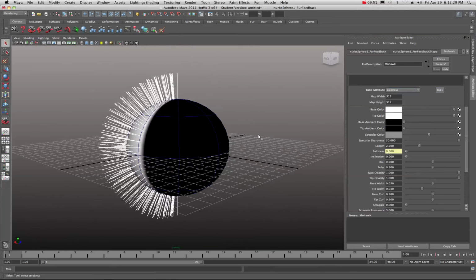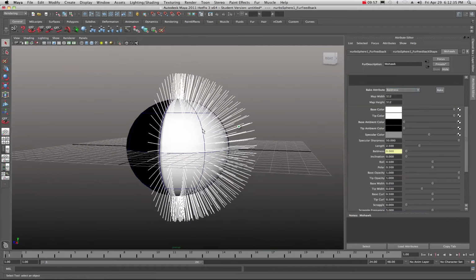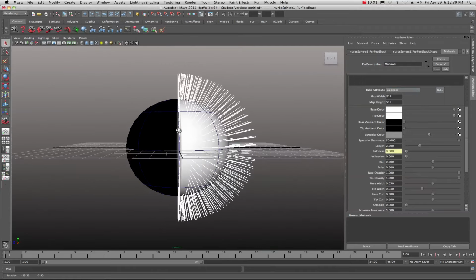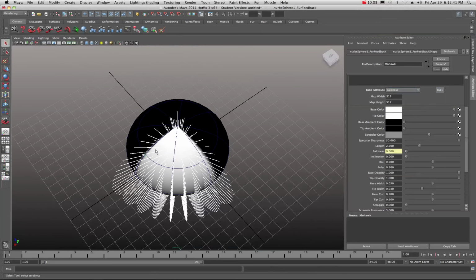So we're working with baldness right now. So I'm going to hit Command and left mouse click and sort of move around this object a little bit. And that looks pretty good. But let's say I want to adjust it even more, and I want to make a smaller wedge. All right, so that's cool.